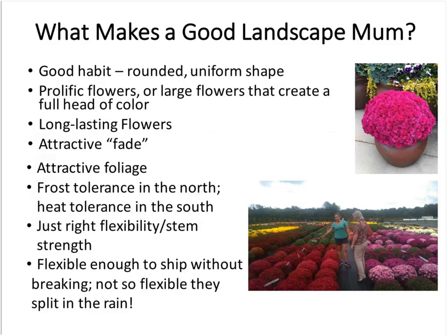Let's talk a little bit about what makes a good landscape mum. Before we start talking about varieties, what should we be looking for? Because not all mums are grown and chosen for landscape use. A lot of mums go out to retail needing to flower at a certain time and have that pop of color, but they're not going to have all the attributes you'd want in a landscape mum. Having worked for a landscape contractor, I know you need to bring value to the client to get that renewal — to get them to buy into having color installation in the fall.